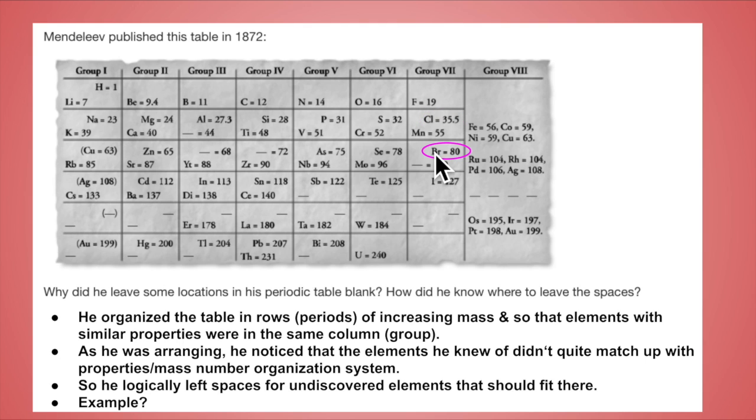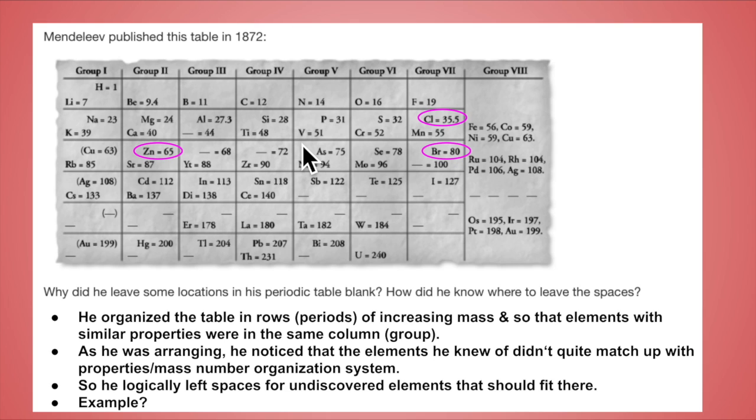right after zinc, okay? Because he did the same thing for zinc, put zinc in the column based on the similar properties as the other ones in group 2. And then he could have put bromine here, right? It would have made sense because 80 is bigger than 65. But he's like, well, it doesn't match any of the other properties in these columns. So I'm going to put it over here.